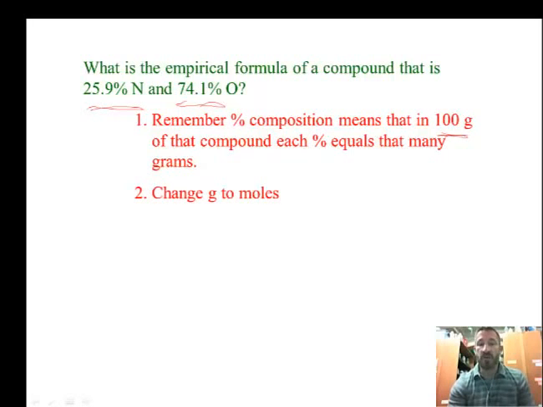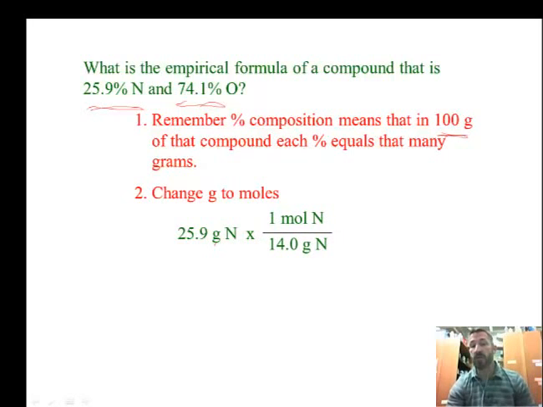So the next step is to change that assumed mass of grams to moles. So we'll start with the 25.9 grams of nitrogen. Now we want to change grams to moles. So we know grams is on the top here, so we want to put grams on the bottom of our factor label. And so in our factor label, we put one mole over one gram of nitrogen. Now notice this is not nitrogen by itself, so it's 14 and not 28. The grams of nitrogen cancel out and now we have moles of nitrogen.